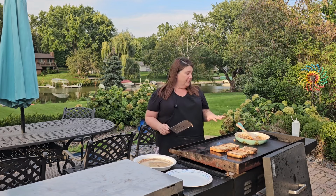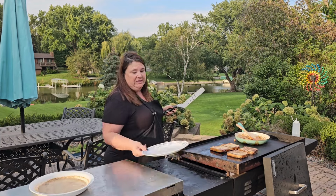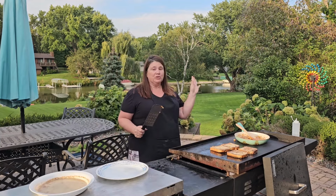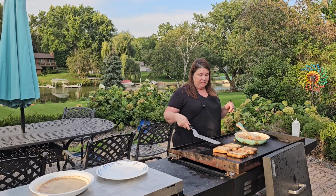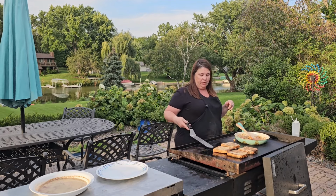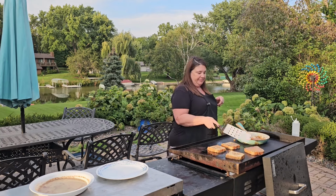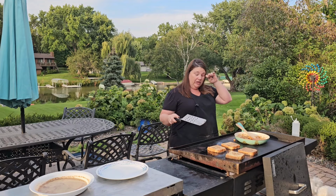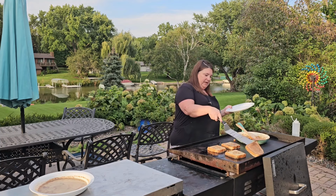What I love about this recipe is it just smells like fall. It is so amazing. It just reminds me of fall. We actually do a pumpkin version of this as well, with some homemade pumpkin puree that we make. All right, if you want, you could stack these. I'm just going to go ahead and put one on a plate.